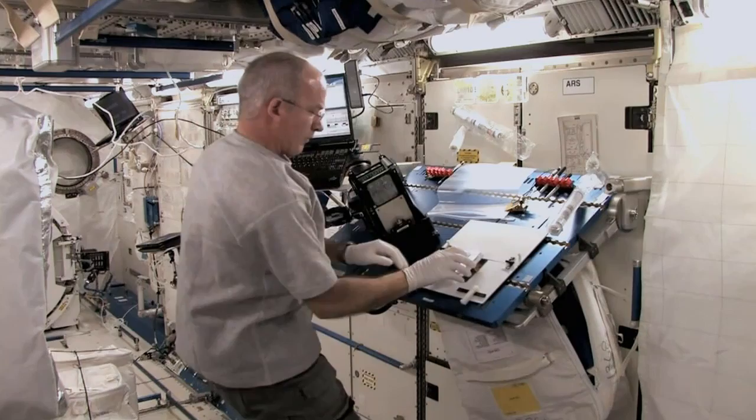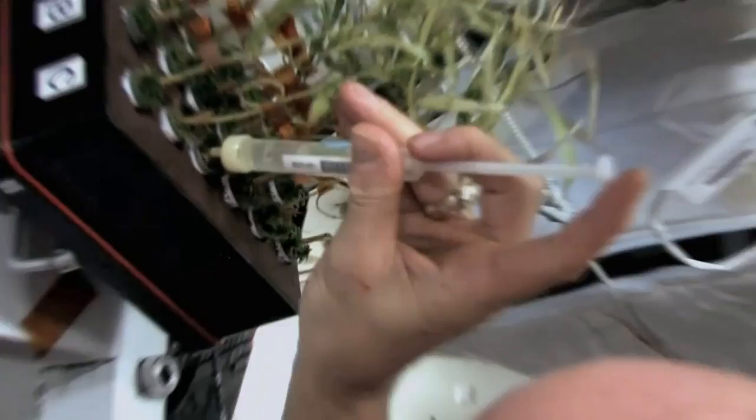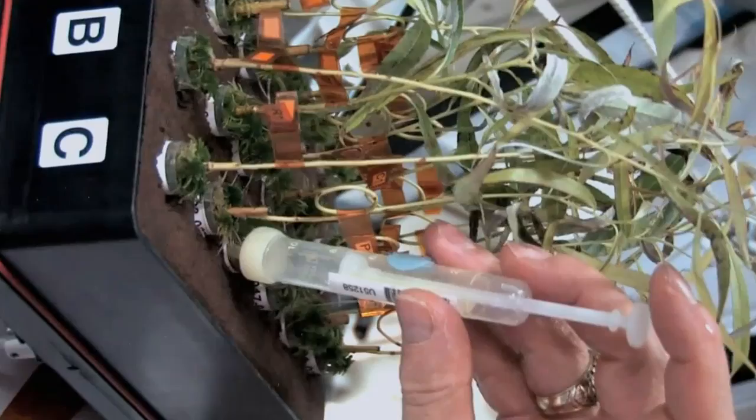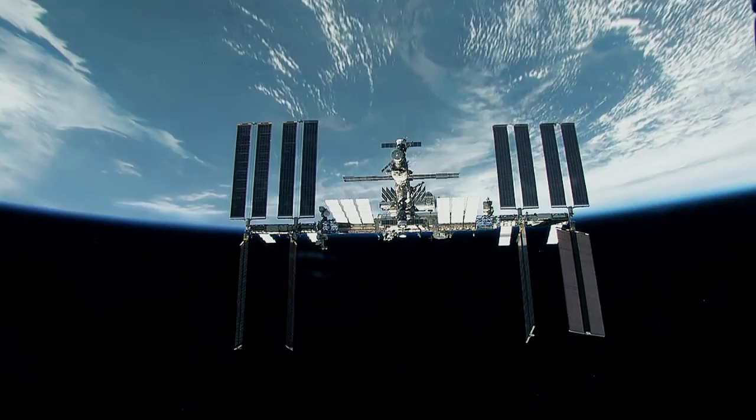We'll take a number of these plates and tack them to the wall of the space station in one of the habitats that gets ambient lighting, which will be diffuse and coming from everywhere. We'll also set up a comparable set of plants wrapped in black cloth. They'll start germinating on orbit but be completely in the dark. We'll compare plants growing with diffuse lighting and ones growing without any lighting at all.